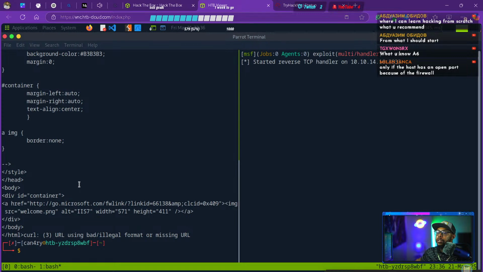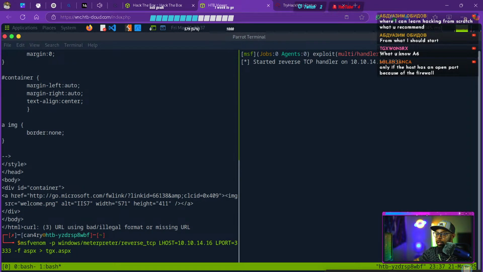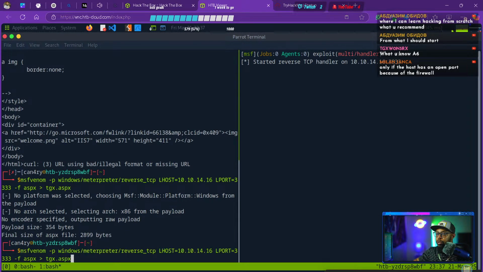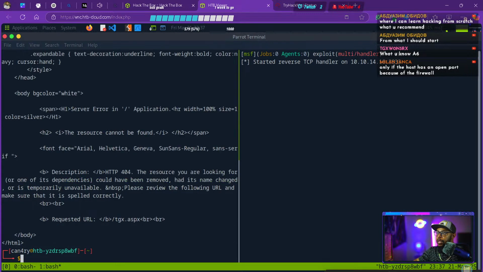Okay, but anyway, so we already did that. We saved that to this. 10 localhost on 3. Just redoing it. And then we're gonna curl this. This shouldn't have no firewall, man. This is like a beginner box.